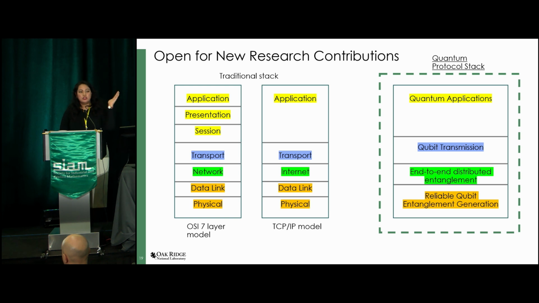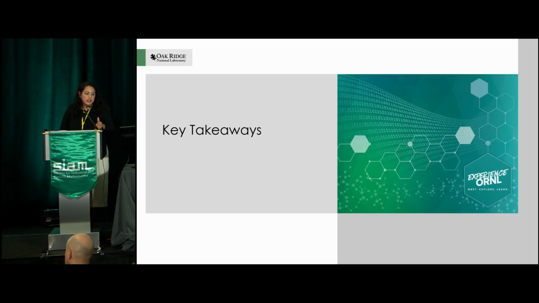This stack is going to change in the quantum world, because we have to reimagine what qubits are going to look like and how it will be decided which way qubits are going to go. So this is an open area of research. Anybody can basically write a paper and have their own suggestions for what the stack should look like. It's interesting for people to see because it ties in everything, from the application down to the bottom, to see how networking would actually be scaled up as well. So, key takeaways.